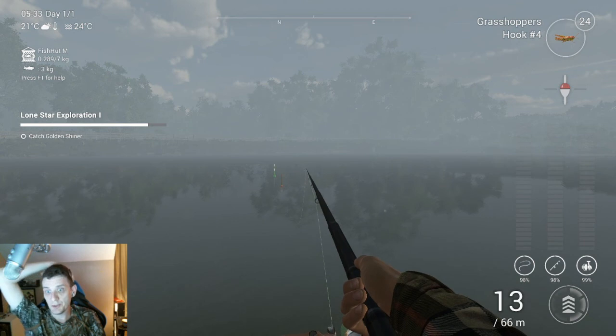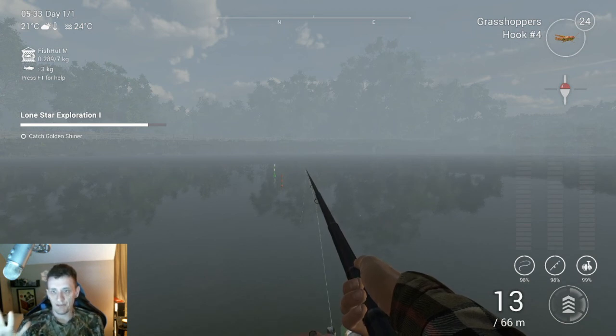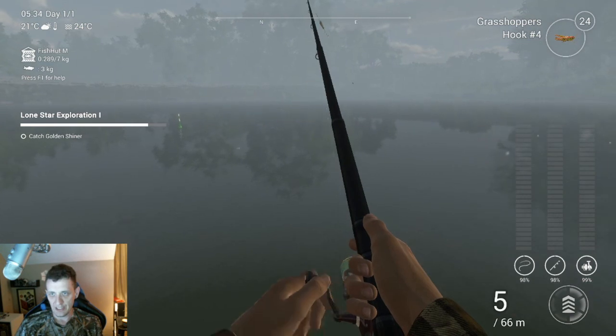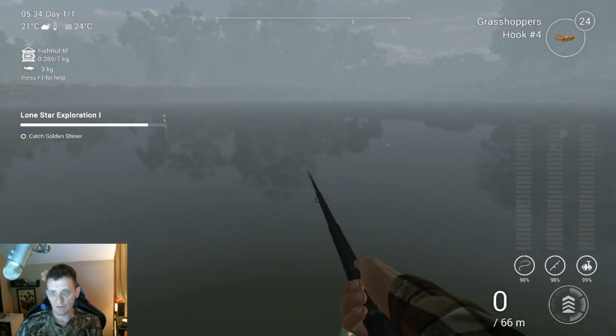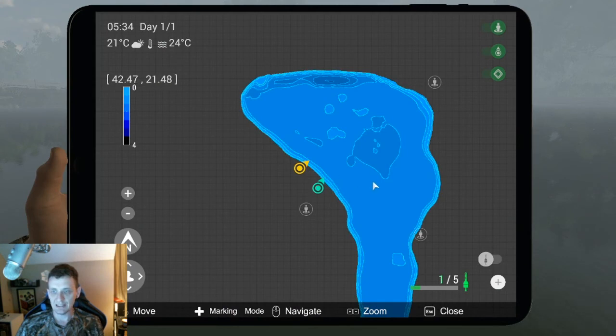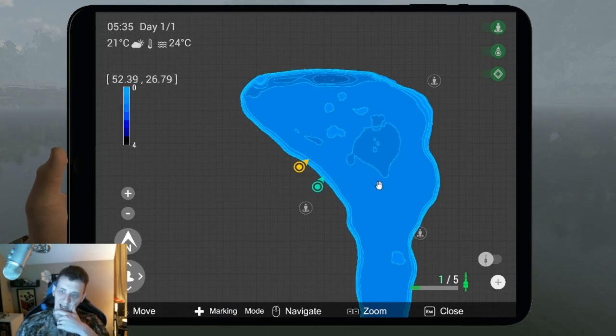Hey Amar, one cool thing is, when we're at a lake like this, you start off with 5 free markers. I don't know if you know how to use the marker system, but if you catch a trophy, one thing you can do is press M to open up your map when you don't have a line out like this.